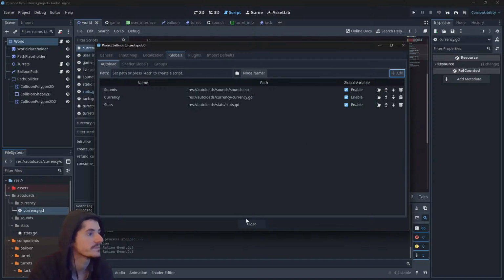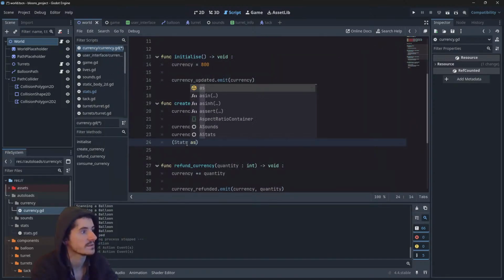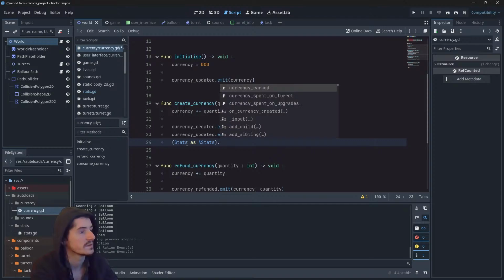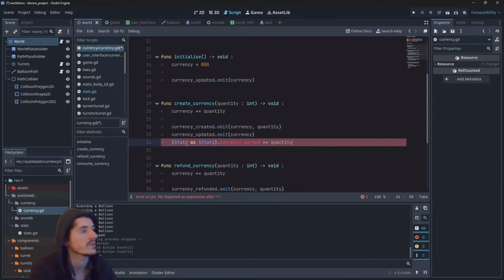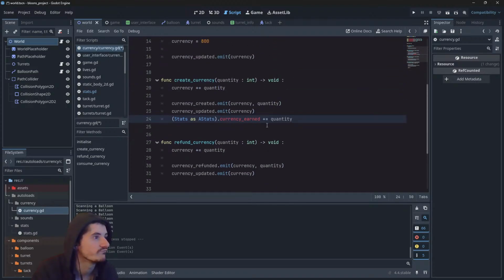It's perfect. Nice stats. Probably a better way than using signal, I don't know.